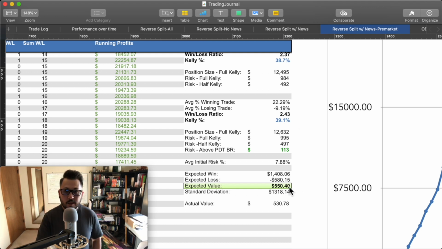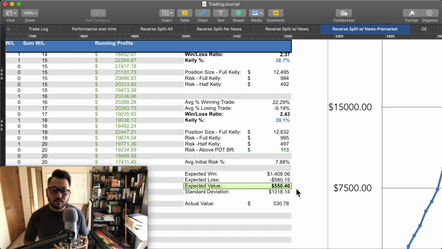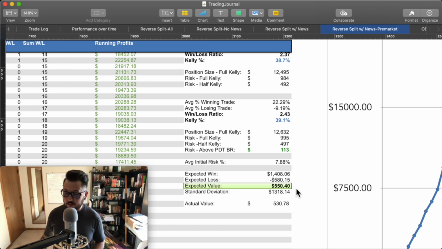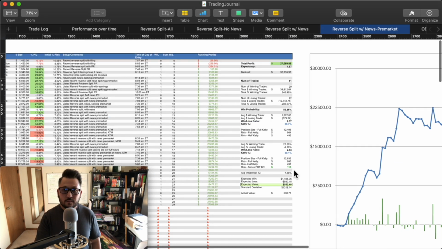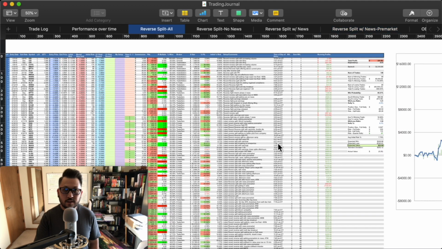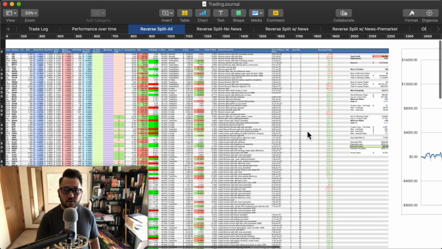And if I can get that under control, I can actually get this risk reward ratio to increase from this number. And now look at this expected value. My expected value on these trades is $550. Now that's much, much better. In the long run, if I continued betting this position size, I could expect to make $550 per trade on average. And so this is how I find my edge.